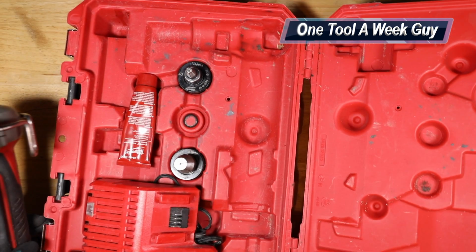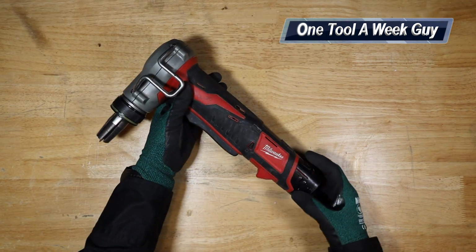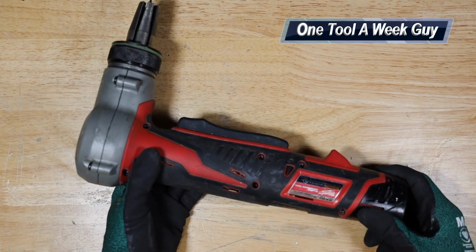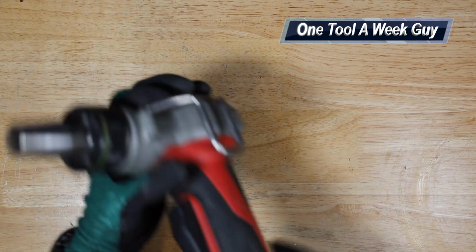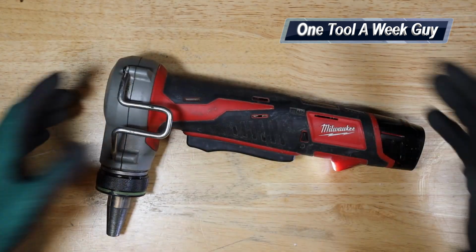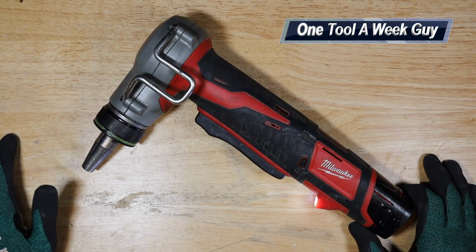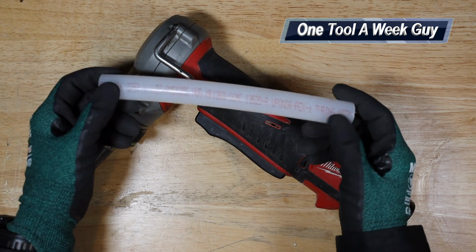Well, let's go ahead and slide this over here. Now this tool itself, with this whole kit, is going to set you back about $600, which is a little bit pricey. So for all you homeowners or just one-time doers, you're probably not going to end up buying this. You're probably better off buying the hand one. They do sell one by hand, but if you're doing this a whole bunch, I definitely recommend getting battery operated tools on that behalf. Now, of course, we do have some Uponor pipe right here.